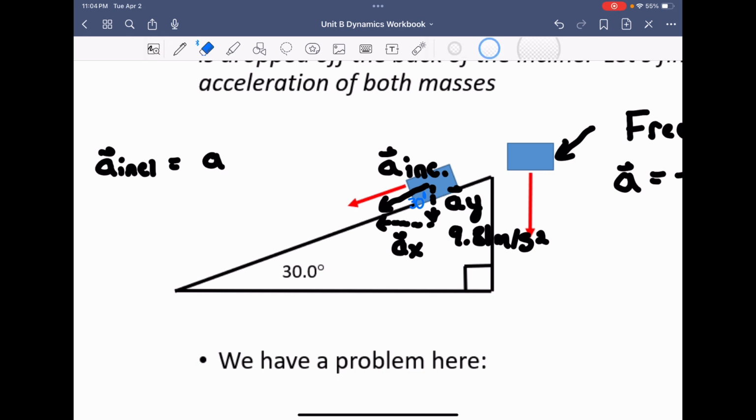And I should actually put that 30 degrees. I'm just going to go back and correct something here. On the interior of the triangle here, I'm just going to take that 30 degrees out. The 30 degrees actually needs to be right here, so I'm going to write that 30 degrees here.